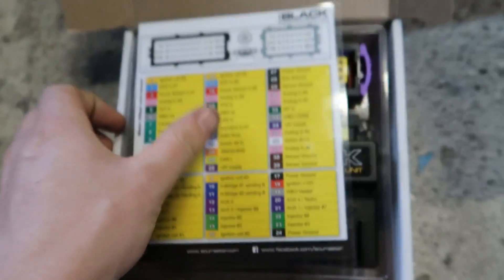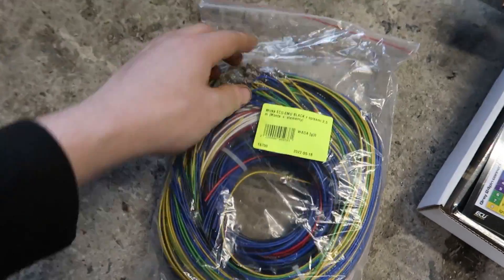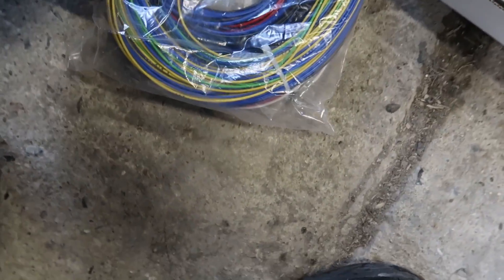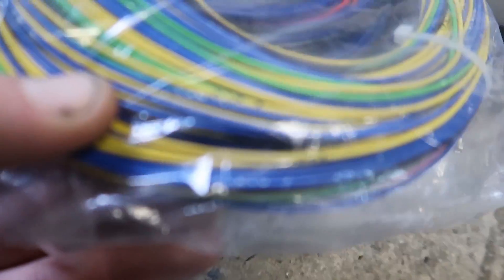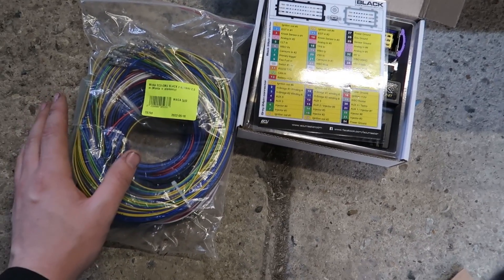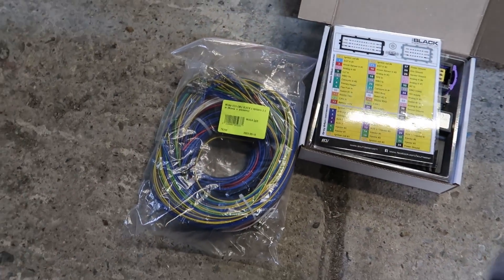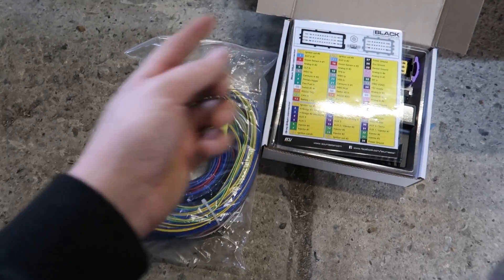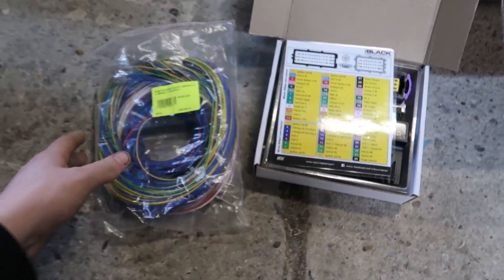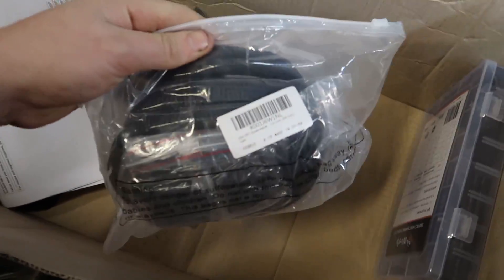Here we have a pre-terminated wiring harness - it's just wires with crimps on one end ready to plug into the ECU connectors. Each wire is actually labeled, so it might say 'cam' or 'auxiliary' for example. It looks complicated but you literally grab one wire, plug it in, trace it to wherever it needs to go on the engine, plug it in, and repeat that process. Probably half of this we won't even use because we've deleted every sensor possible.